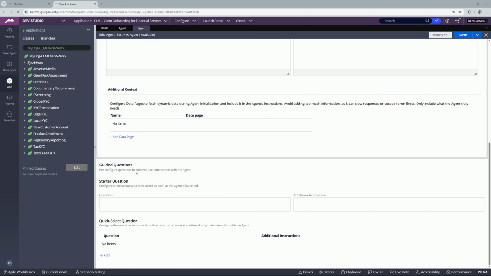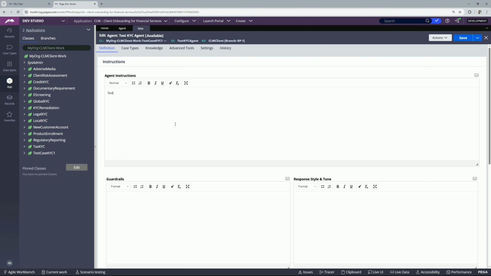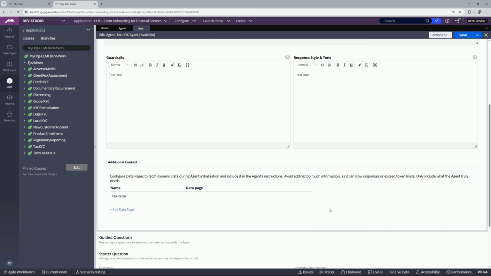And here you will find similar options like starter question. Here you can mention the question and you can provide additional instructions based on which the answer will be generated. And after that, you can provide more questions and additional instructions. Let me provide some dummy data over here.